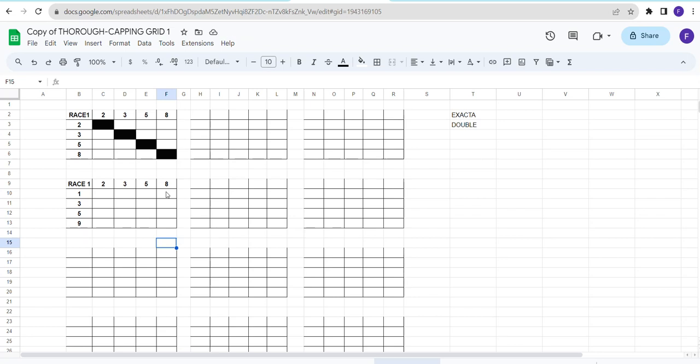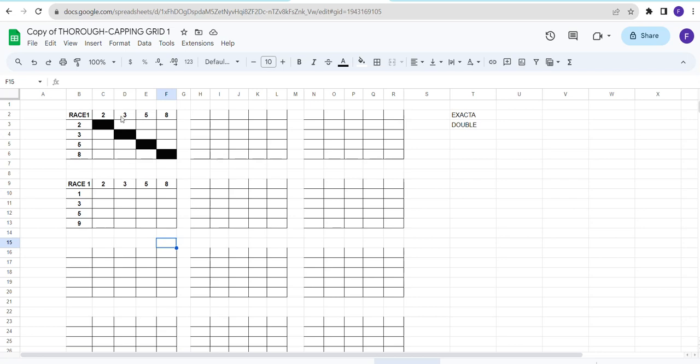Now let's look back at the exactas. Let's say you're looking for a $20 or better payout for $1. You have to make sure you give yourself enough time to put the wager in or get to the window. So we're going to say 2 minutes to post, because at most tracks, when there's 2 minutes to post, they're probably still in the middle of the post parade. Depending on how large the field is, you still have probably about 5 minutes, because by the time they finish the post parade and walk all the way to the starting gate, you have all that time.